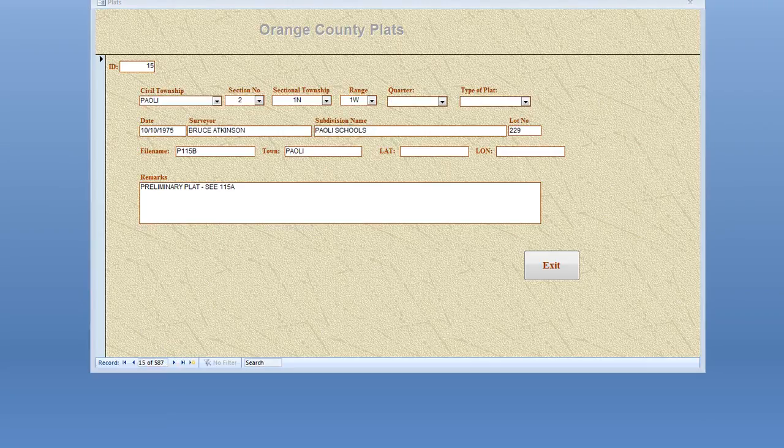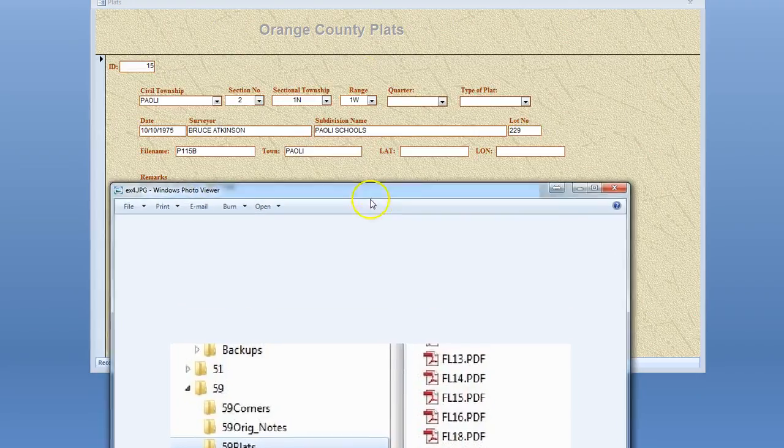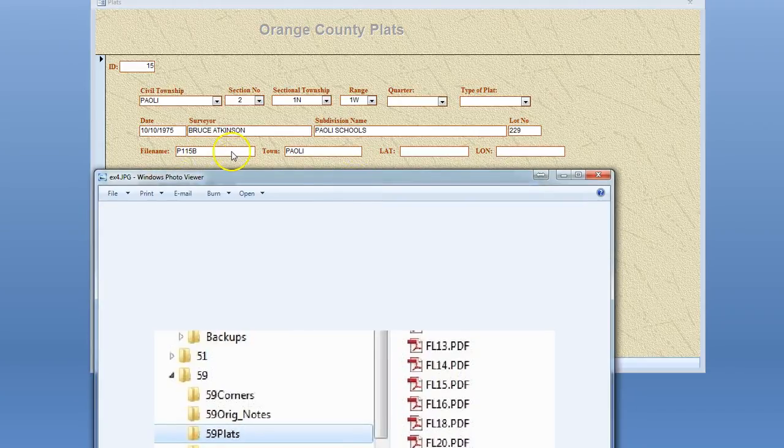And the way that's structured is, let me grab a directory structure here to show you. Here in 59 plats, this is file fl18.pdf. The program will put the .pdf in for you when it's looking for them, but you scan it in as fl18.pdf, and the file name that will go in here would be just the FL18, FL15, FL14.